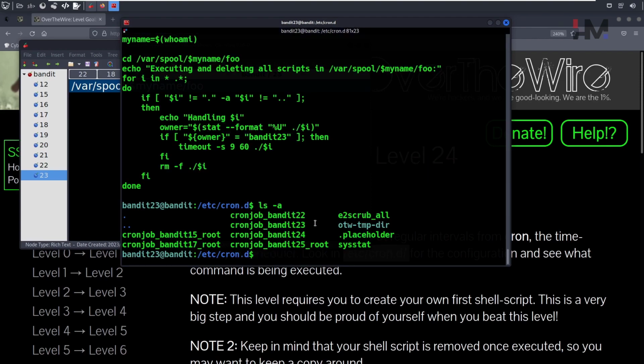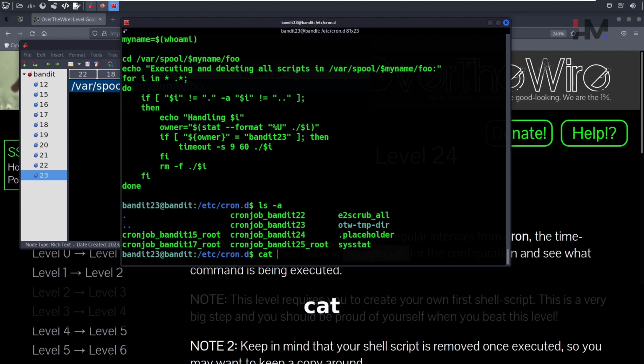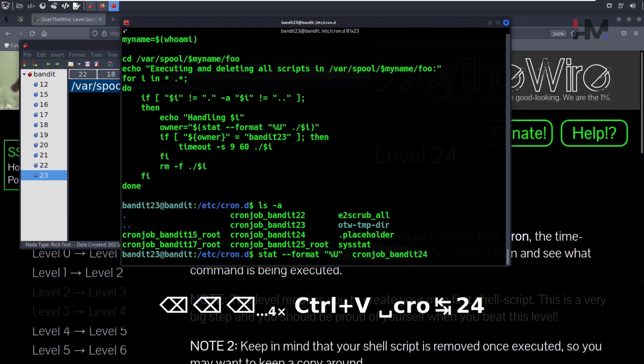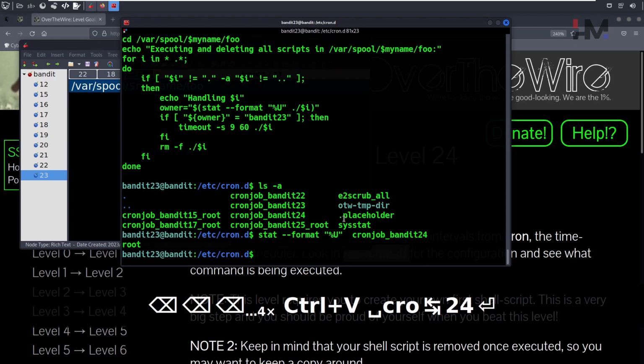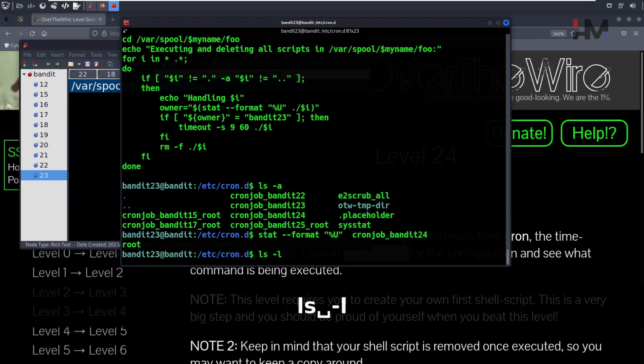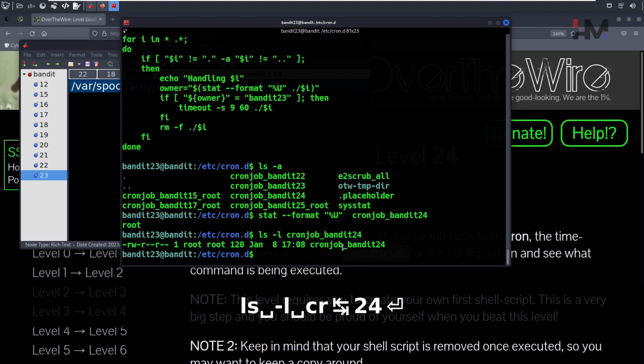Let's see what this says. Then cat, no, this has to be like this, cron 24. Let's see. So it is saying it is root, the effective user is root. Is that what it's saying? Yep.